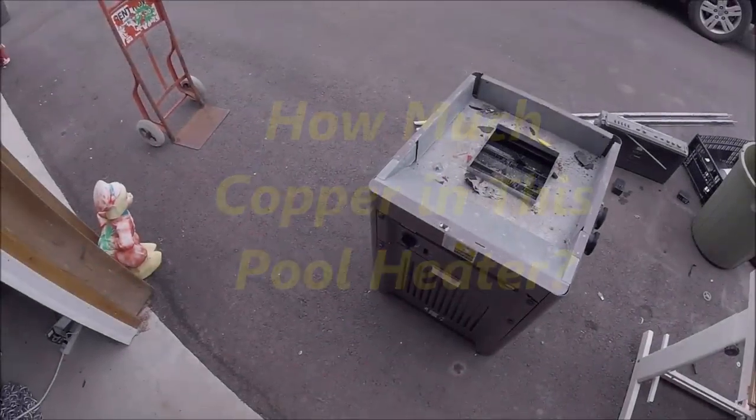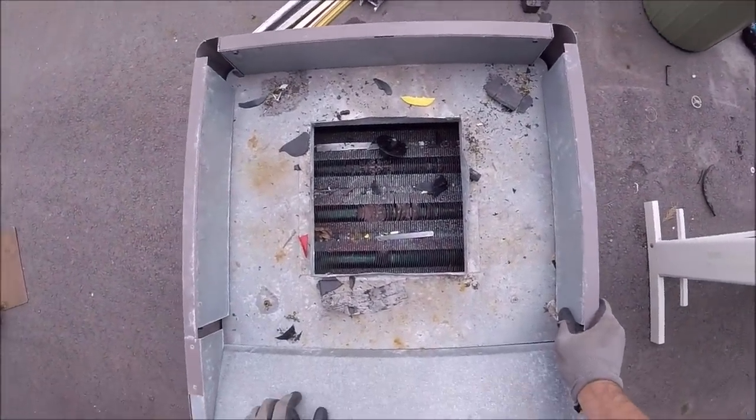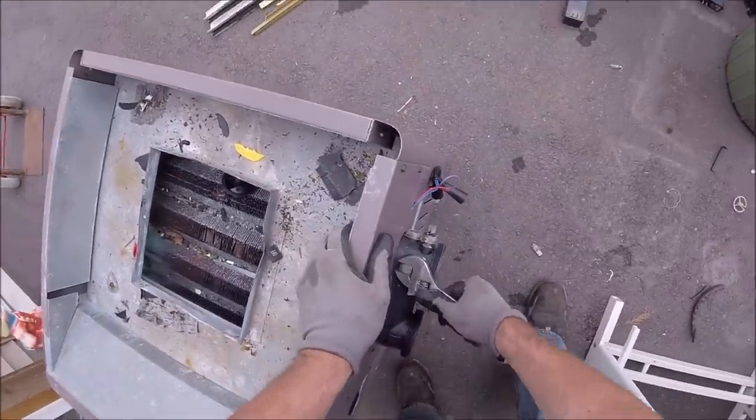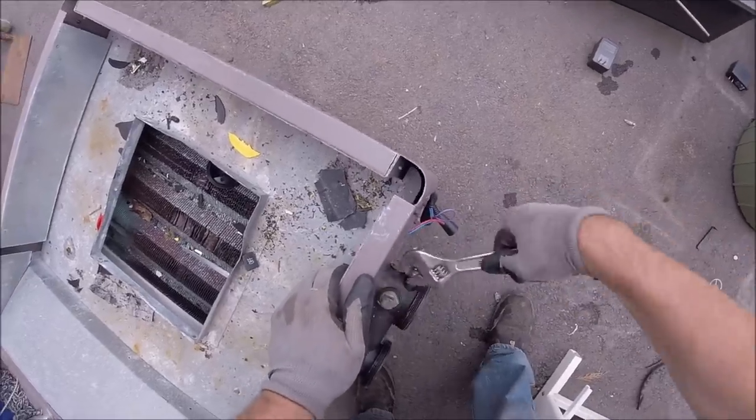I got a pool heater here. We're wondering how much copper will be in here. Looks like it's pretty decent, but we'll see. There's a couple brass here. I'll take those off.